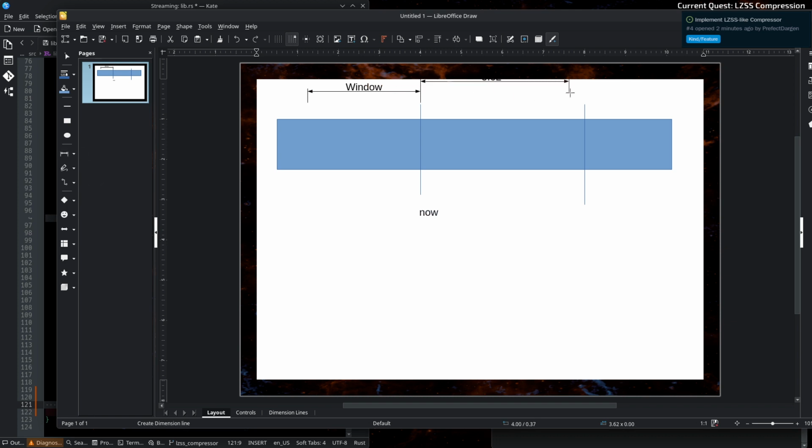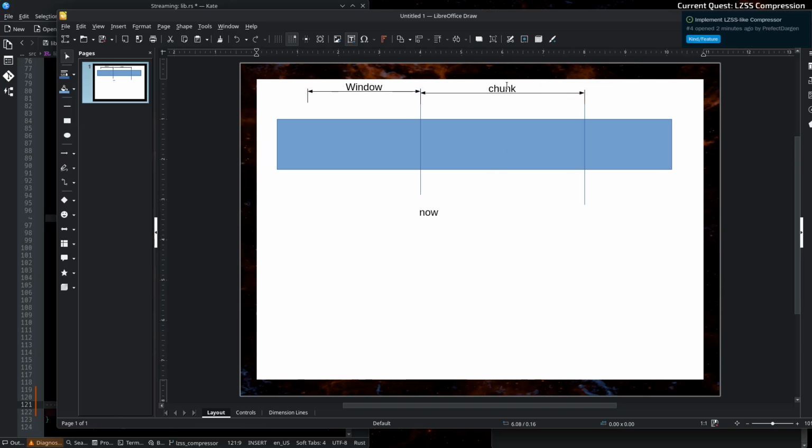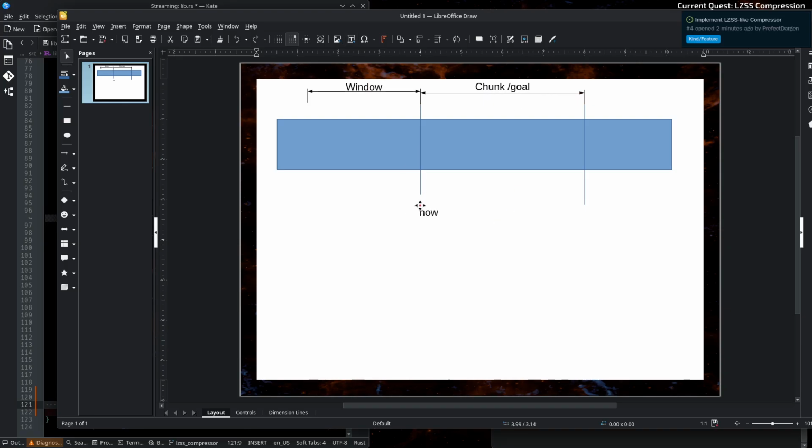And from here to here, let me note this down, we have the check. Okay, this is the chunk or the goal, right? And it starts with now.